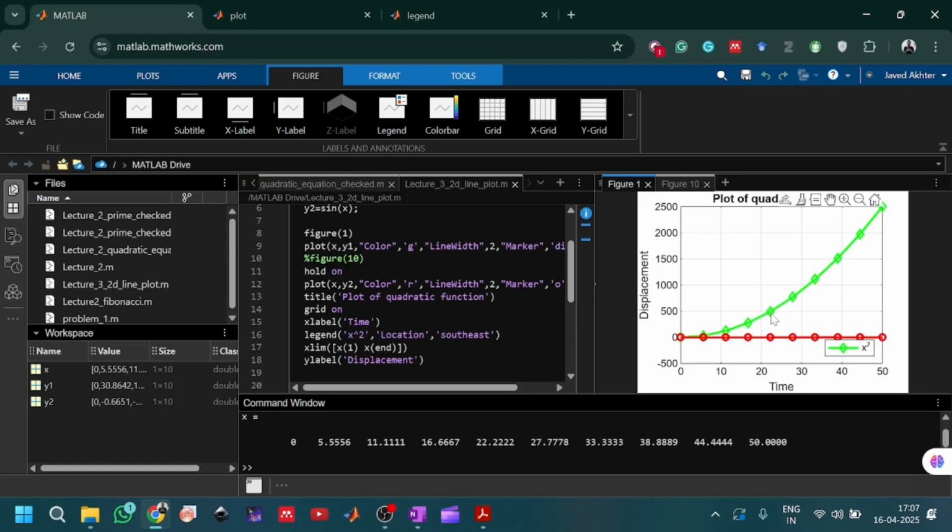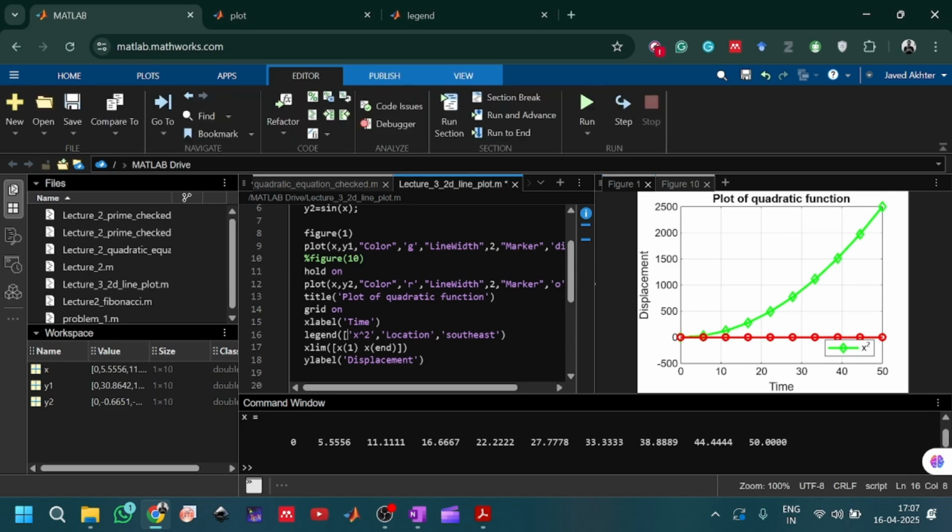Okay, now you can see that we have these two figures. The green one is for this x square function, and now in the legend, maybe you want to add the second one also. The first one is x square and the second one is for sin x.